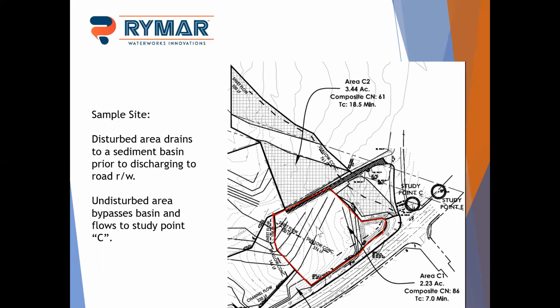Anyway, so modeling in HydroFlow, we had 2.2 acres being disturbed, going to a little sediment basin. In this case, the city was asking for quantity control during construction. So not only do we have to meet sediment, we also had to meet quantity. And this site was flowing across a little side road to a catch basin on the other side of the road, so it didn't have a good outlet. So we didn't want to have any additional peak rate of water going to this road and potential liability.